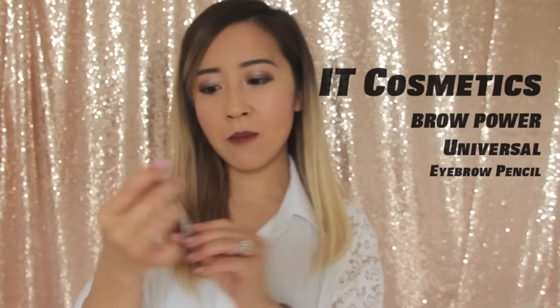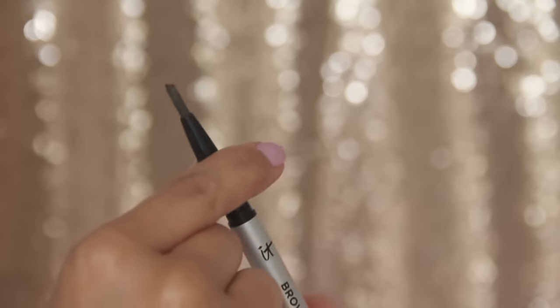Definitely seeing major improvements — skin in general looks a lot more smooth and taut. Next up is the Brow Power Pencil from IT Cosmetics. I discovered IT Cosmetics about a year and a half ago from a Generation Beauty event goodie bag, and it was IT Cosmetics that really impressed me the most, particularly the brow pencil. My brows are sparse and I have difficulty using pencils because a lot of times they look too strong or don't blend enough. For that reason I've always preferred brow gels, waxes, and powders — but this pencil is an exception. It comes with a spoolie end and a pencil end and is retractable. It contains quite a decent amount of product and because the pencil isn't too soft it doesn't run down very fast.